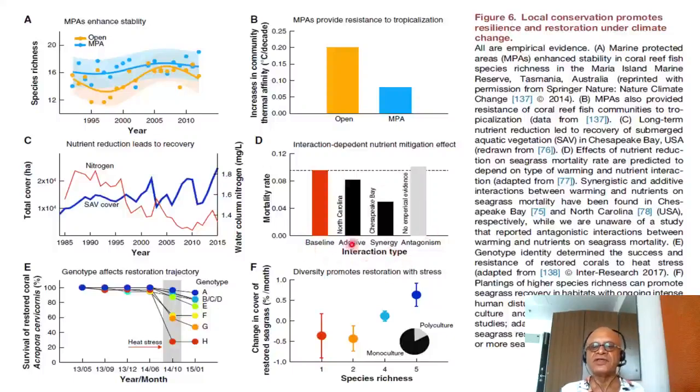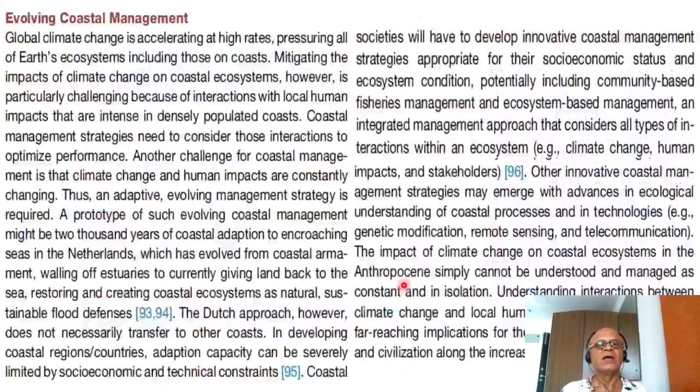So these are additive, synergy, and antagonistic confluence of climate change and local impacts. I mentioned Chesapeake Bay before, and you can see that North Carolina is experiencing much more of the additive impacts. Synergistic impacts are affecting Chesapeake Bay, and there are regions of antagonistic interactions, but no empirical evidence is reported here. Changes in cover of restored seagrass. Again, I won't go into the details, but it is species richness being shown here with diversity promoting restoration with stress. Sorry, I'm running through it because I meant it to be brief, and the paper is very nice, and you definitely should read it if this is of interest for you in terms of more details.